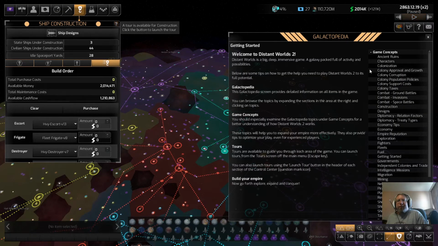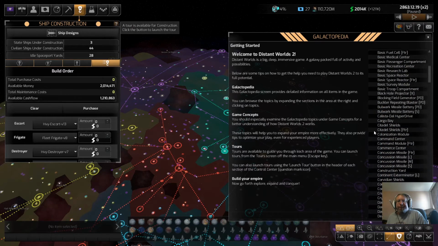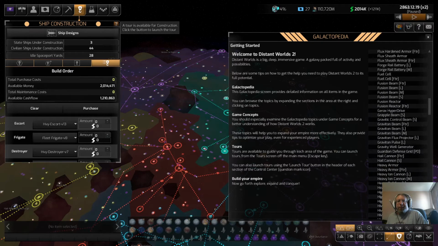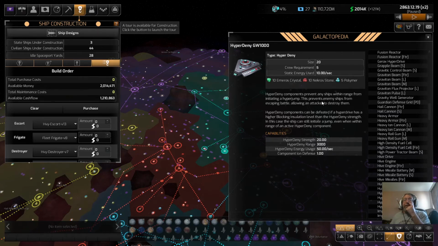Oh, actually, chip designs, we make that one obsolete. Galactopedia. Game concepts. Components. Hyper deny. Prevents an enemy ship from initiating a hyper jump, skipping battle, unless a hyper drive has a higher blocking insulation level than the hyper deny strength. Okay. So that's interesting. I knew what it did, just wasn't quite sure how it worked. Okay. Useful.